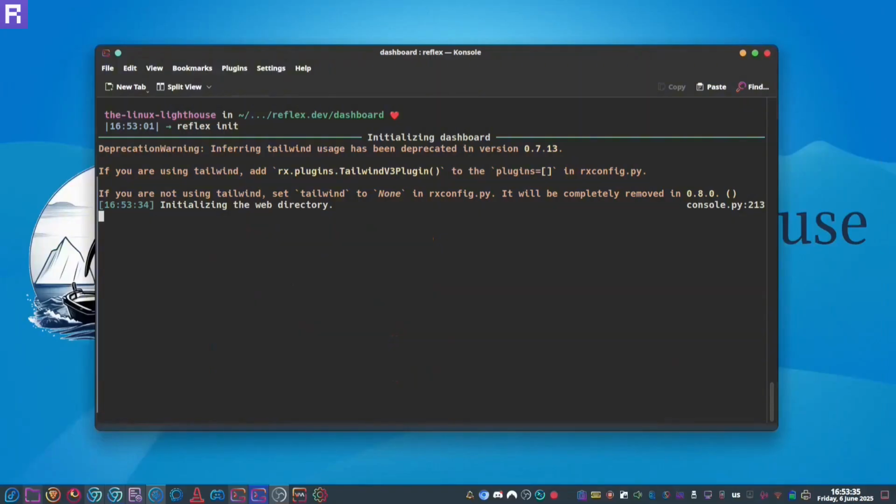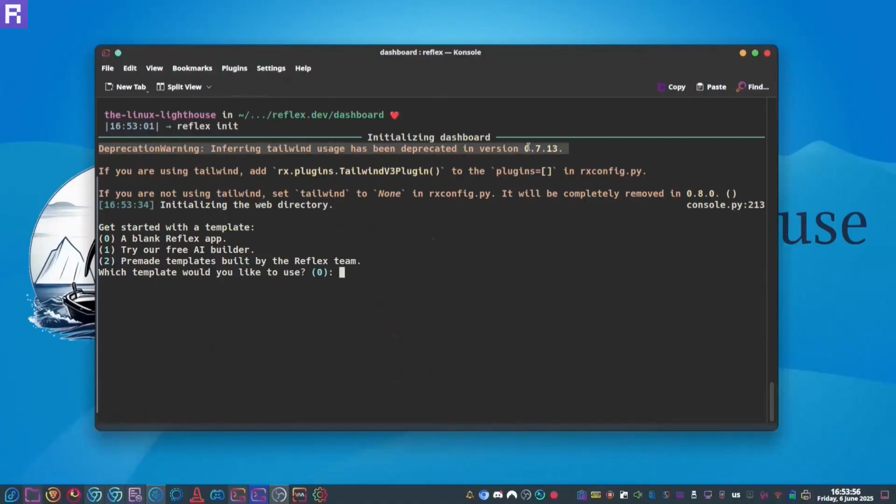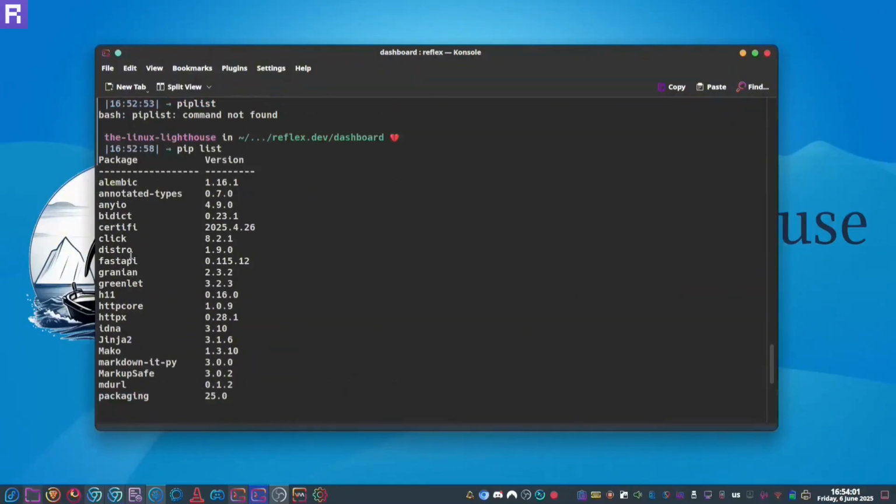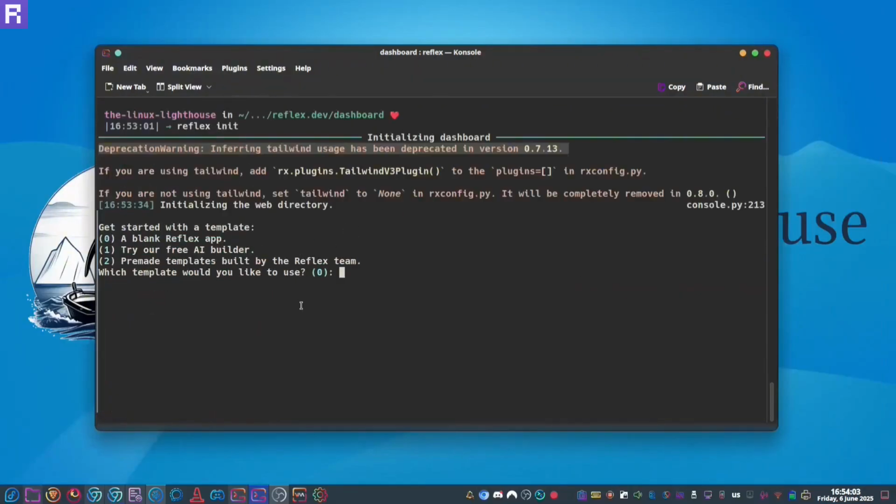Don't bother about the messages that you will see, because at the time of recording this video, the version of Reflex is 0.7.14. Here it is just an information message that something will be deprecated in a version we are not using. If we go up, we will see Reflex, and I will show you that we are using Reflex 0.7.14.